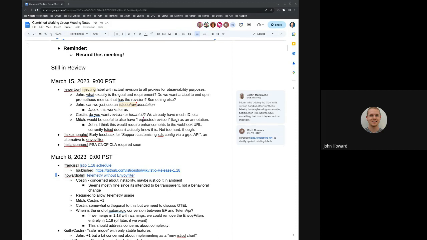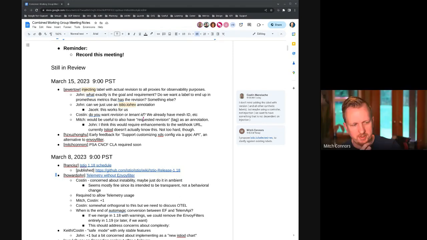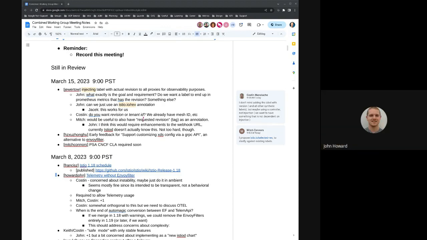Mitch's use case, I'm not against it necessarily, but I'm not fully sure I understand why it's useful, and it's actually much harder to implement. Like today, Istio actually doesn't know what tag was requested. It knows what revision, obviously, because Istio has a static revision assigned to it. Is Istio reporting the telemetry? No, Istio is not, but Istio is the one injecting the annotation there.